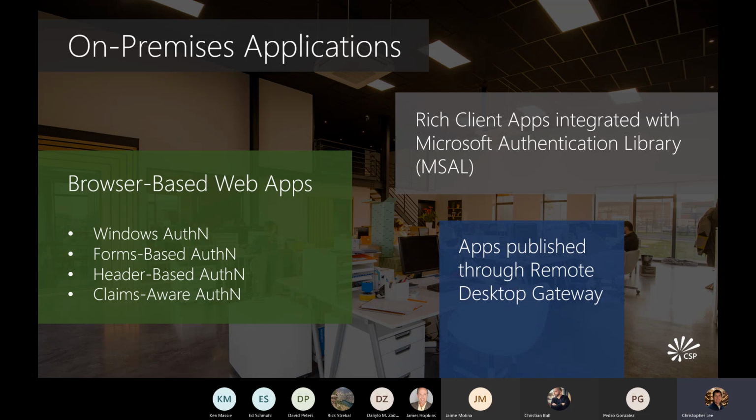But we could also publish apps via remote desktop gateway. So if we had an RDS solution in-house, we could make that remote desktop gateway available through app proxy, so that we can apply all of our Azure AD security to the remote desktop apps, as well as remote desktops themselves.